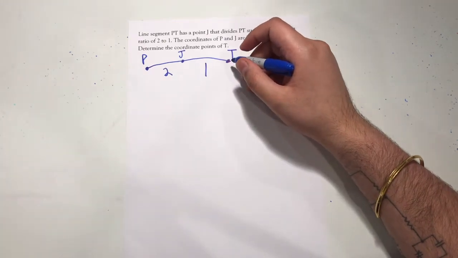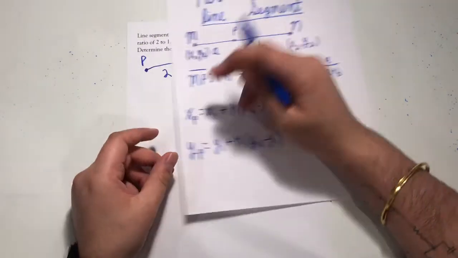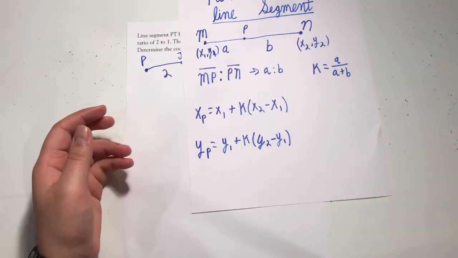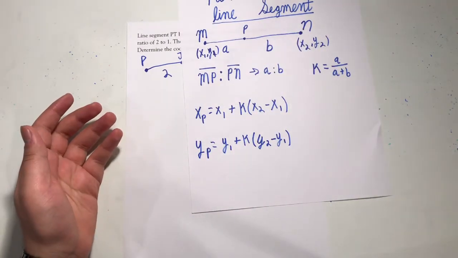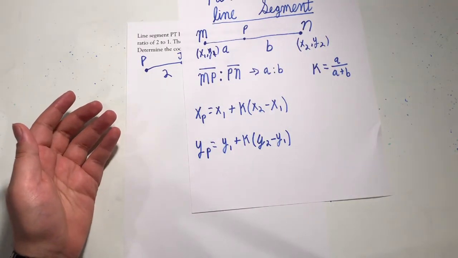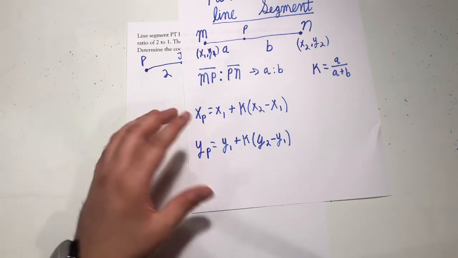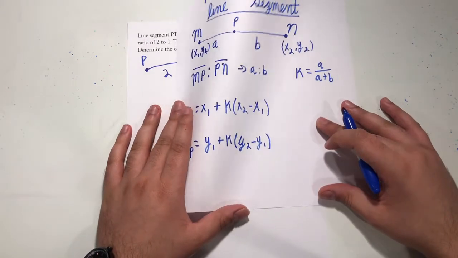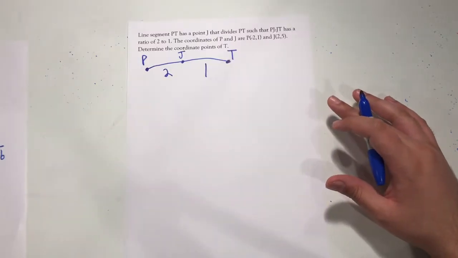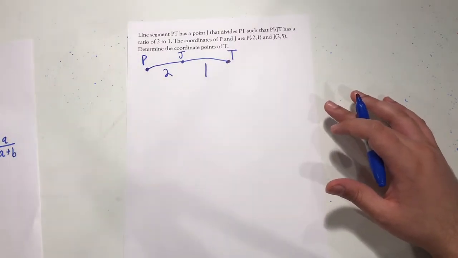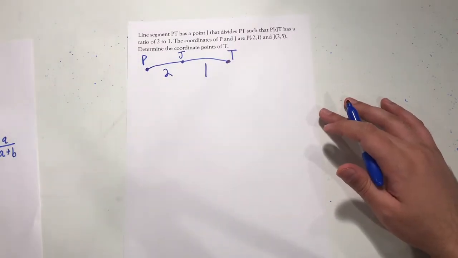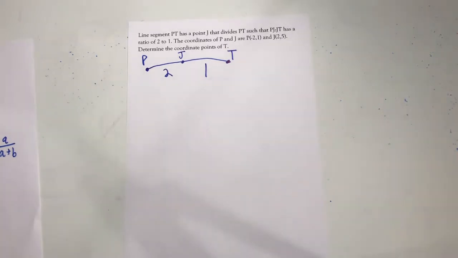Now, see, that's a little bit different than what we just did, right? We have formulas to find the coordinate points of the partition. I didn't tell you how to find an endpoint, right? I didn't give you a formula for that. And that's something where students have difficulty, because they're so used to mechanically using a formula, putting in the numbers, and getting the answer without understanding what's really happening.